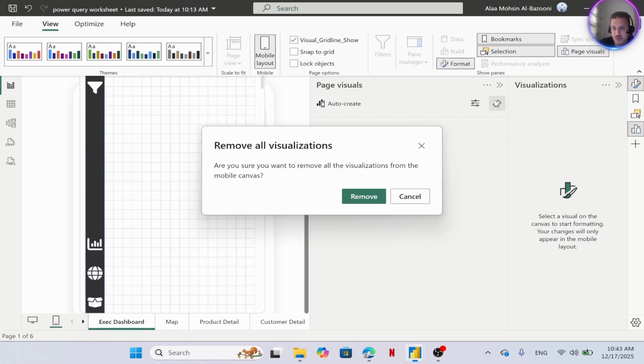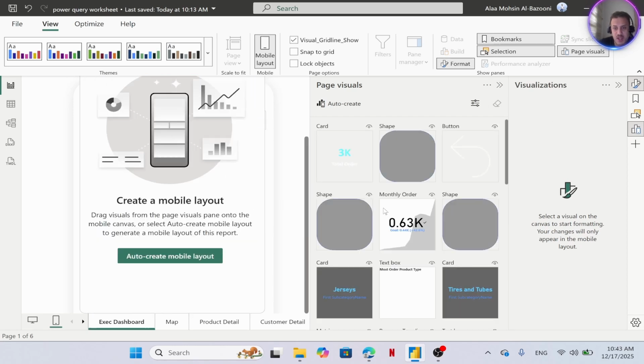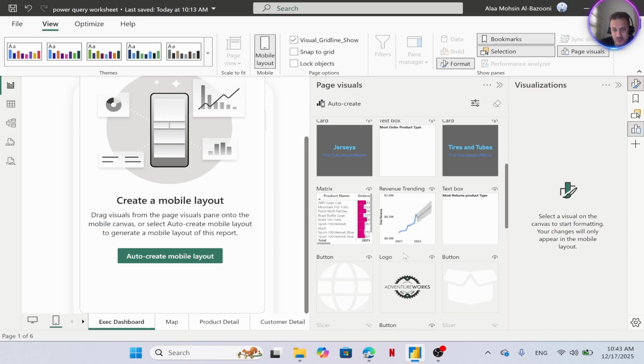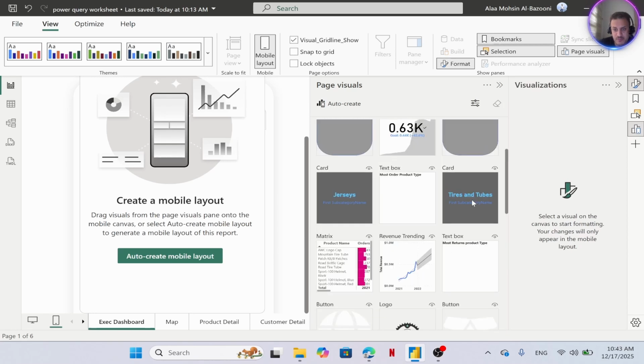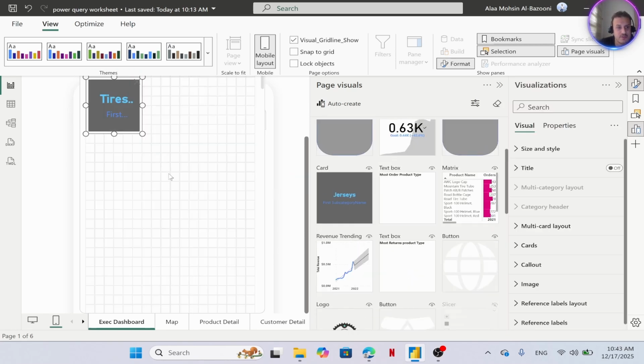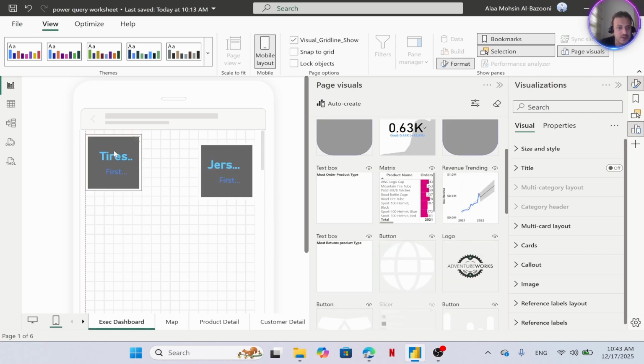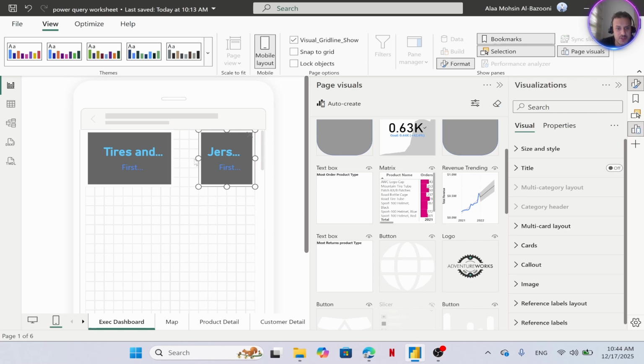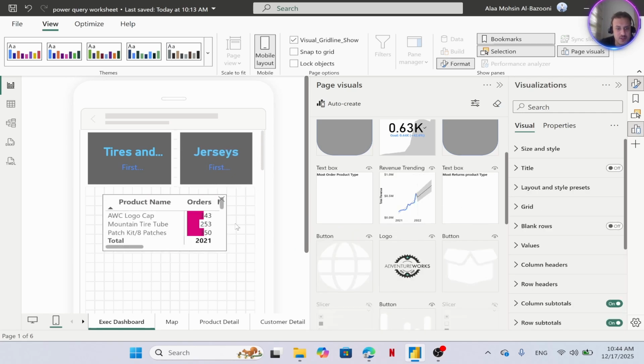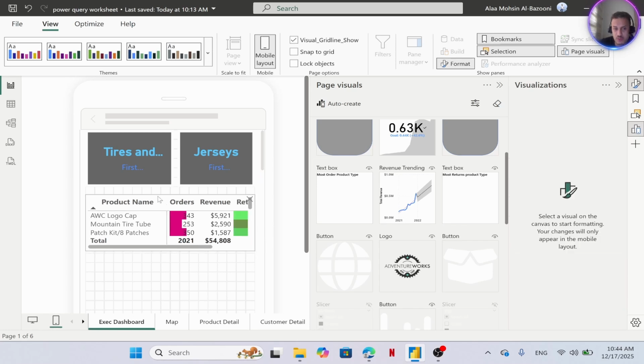It's very straightforward. Just remove this from here, and you can drag and drop. For example, I add this card from here, the second card at the top. You can double click, resize it, change the size, whatever you like, and add this chart in here. So you adjust your report so it is aligned with the mobile phone.